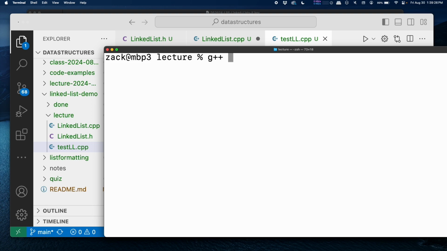And since we're only dealing with a couple files, it's easy enough to remember. So I'm going to use g++ as my compiler here. You can use whatever C++ compiler you'd like. The first thing that I'm going to give it is my test file that has my main method in it. And then I'm also going to supply my linked list .cpp file.